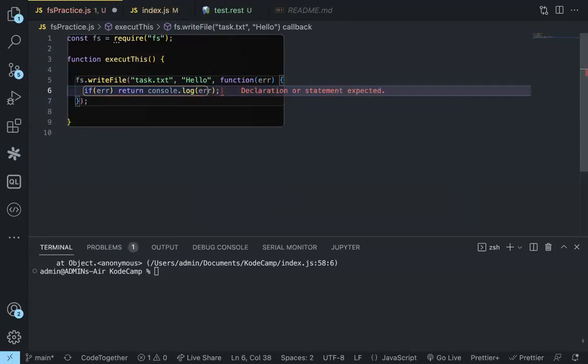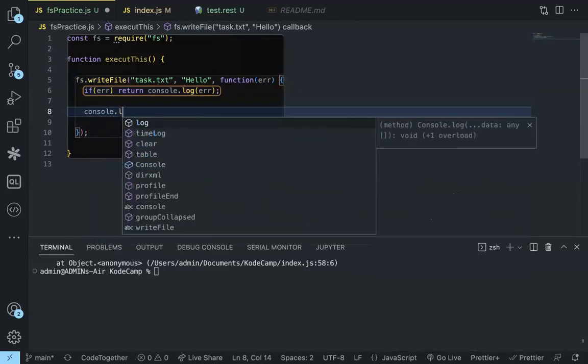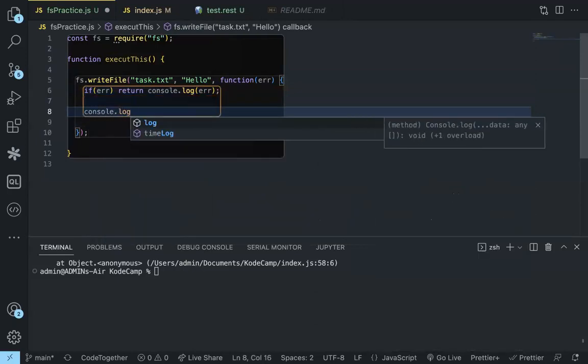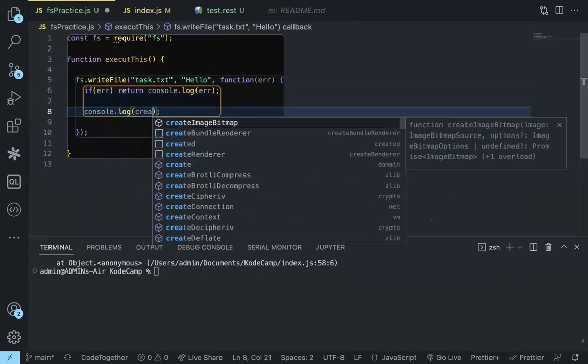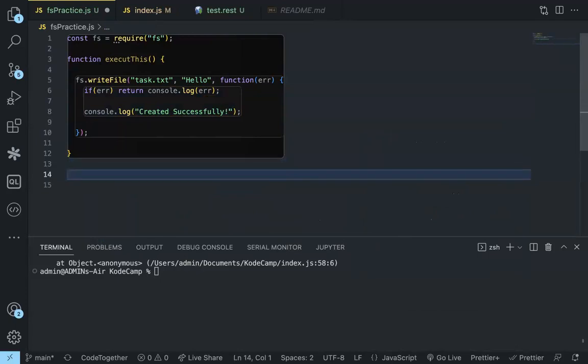But then if there's no error, with console.log, created successfully, right? And then if we want to execute that, we would say execute this, right?